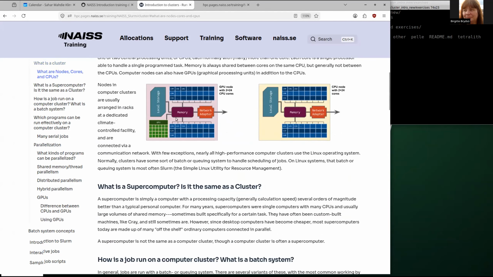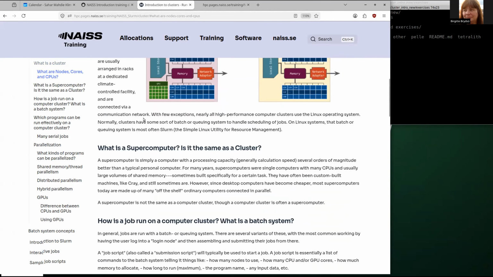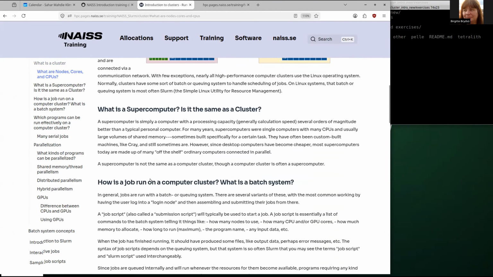Now, before we move to how to run jobs or what is the batch system, there is just a quick question about supercomputer, because sometimes we hear supercomputer and we hear there are clusters. So what is a supercomputer?